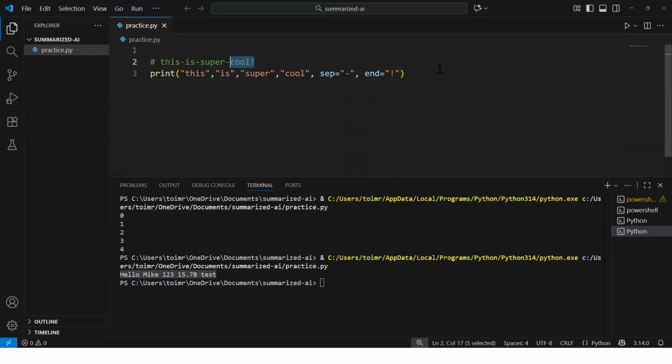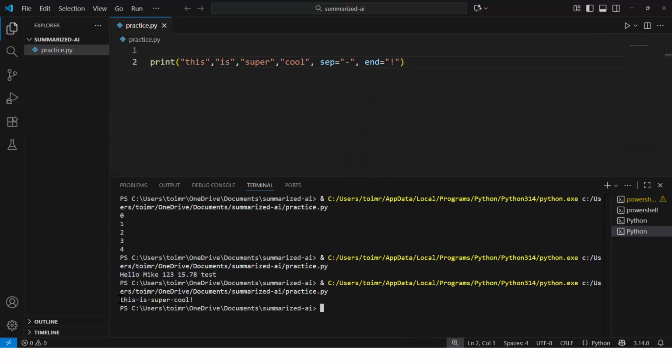Let me remove this comment so we don't get confused, and execute this code. You see, this-is-super-cool, with a hyphen between every string and an exclamation at the end.